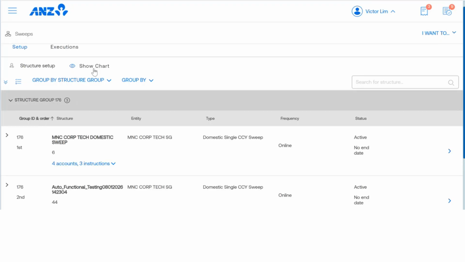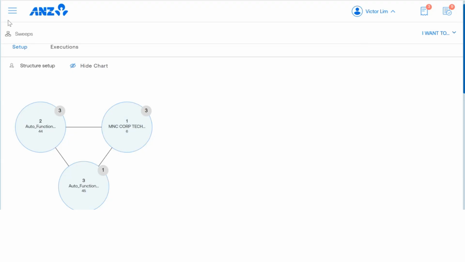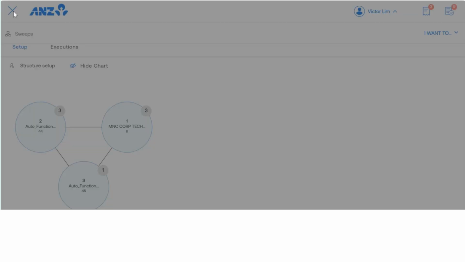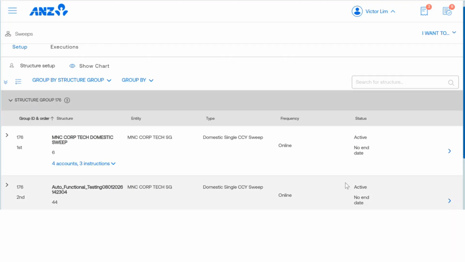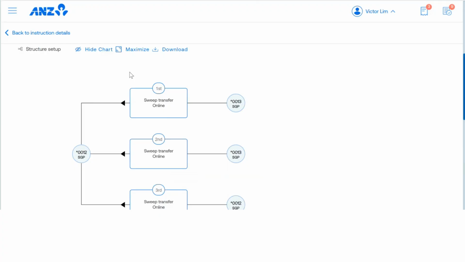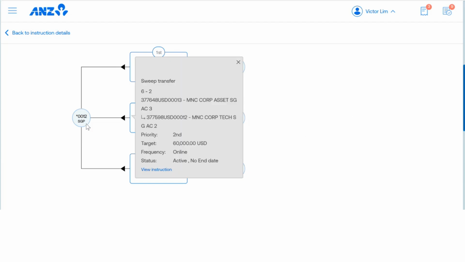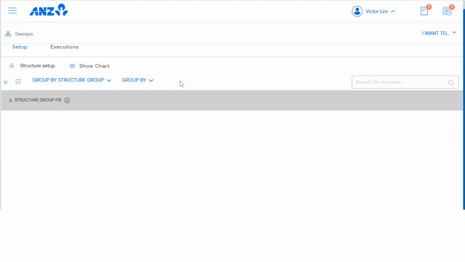Also want to show you our chart functionality. We represent information as text, but we can also represent it as a chart, as a diagram which you can export. This is an overview, but as we dig deeper into the structure, I'll produce another one. Bear with me. Sweeps, structure, select here. That functionality is available on all our sweeping screens. If I show chart, this gives me an overview of the sweeping structure, which can be exported, cut and pasted, included in reports. If you hover your mouse over it, it will show you information around the sweeps that form this structure.